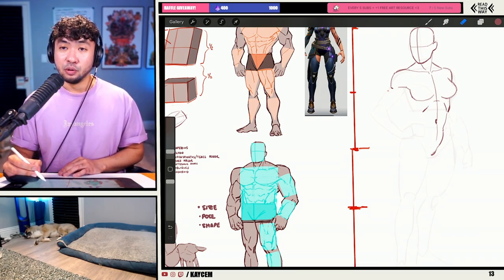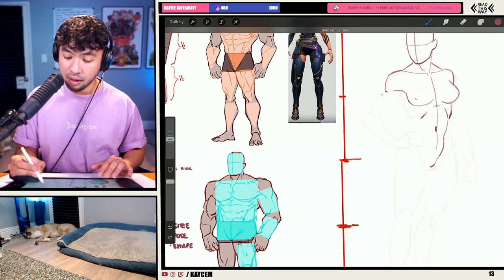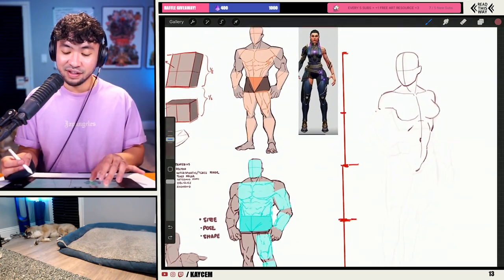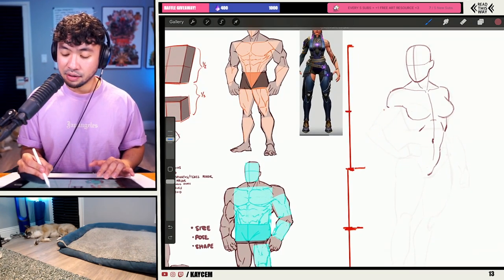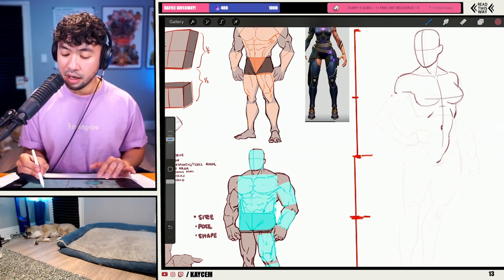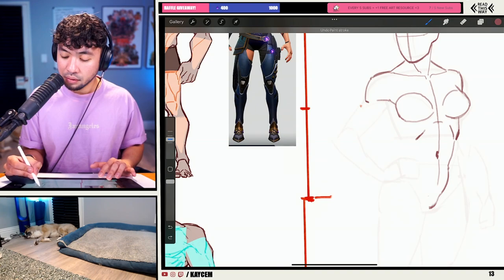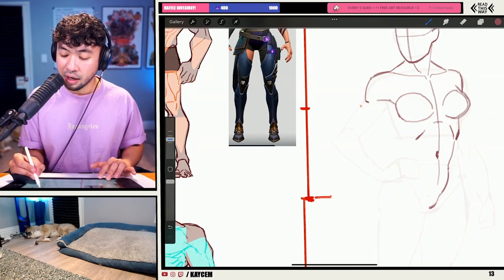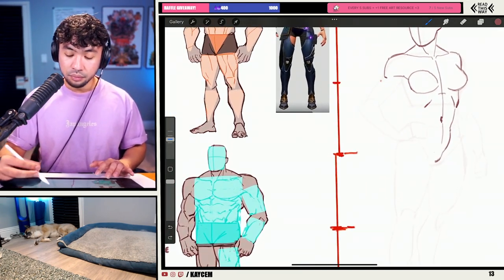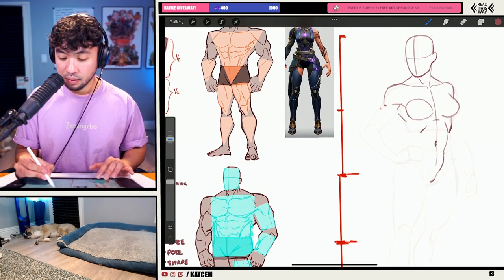I have trouble with nipple paste and boobas. Do you have any tips? You know, that's a good question. I would say it all kind of varies. I'm not going to draw them just for the sake of not getting in trouble with Twitch. But I think it all depends on where you want to place them. Here's an arrow that I would do. You can place them lower depending on the angle, place them higher here. But the most important thing is just remembering where the volume is, right? So understanding the volume and the contours there that you're working with, and then from there, being able to place where you want it to be. But that's kind of what I would say.